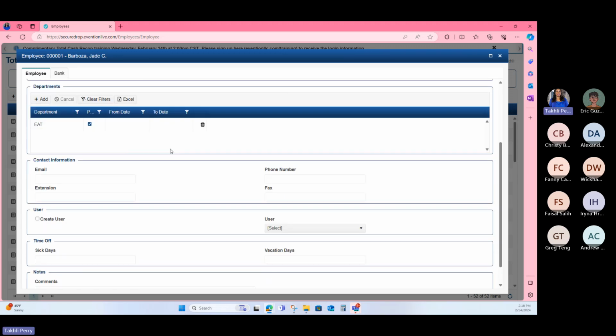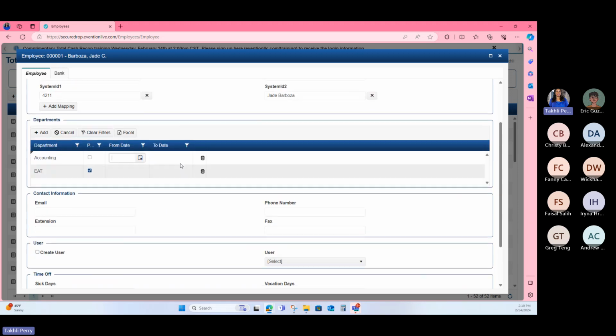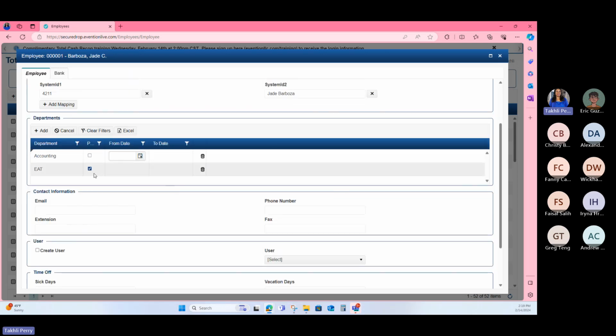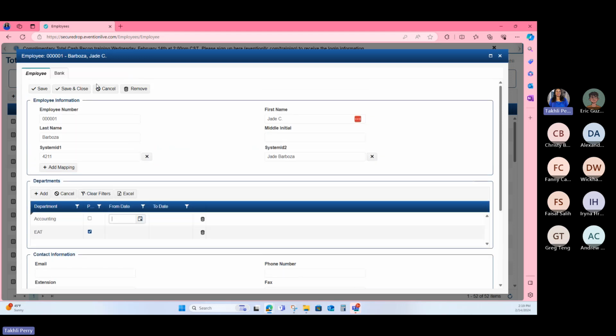If you ever have an employee that is no longer working at your property or has changed departments, you can also go on the profile under this area and you can add a department if they're working in a different area, accounting, and you will put the effective date. From date is the start date, and to date is the end date. So if they're still employed at the property but have a different department or job title, you would make the changes here. But keep the to date open if they're still employed at the property itself. And if the employee is no longer active, here's where you would also make the change to put in the to date, the end date for the effective date of their employment, and click save.